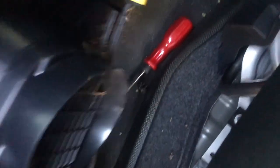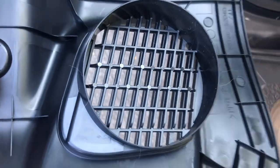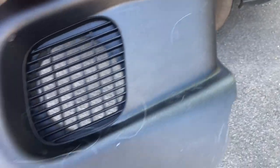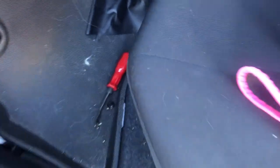Now let's pull off this trim panel. It pulls out from there — part of the problem was the floor mat was holding it in. The floor mat's got a pretty big lip on it, so it wanted to bring everything. There are three more clips right here that just pull straight out, and there's the cover for it. They do have a couple of dogs that have been in the car, which makes it even more important to check this — and probably more often if you have pets.